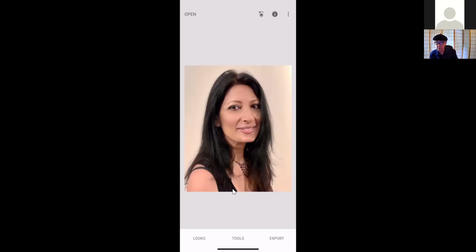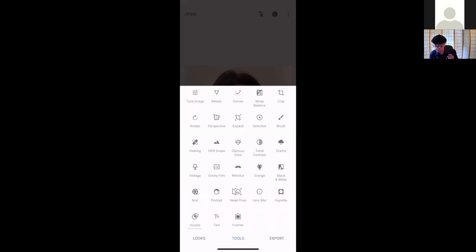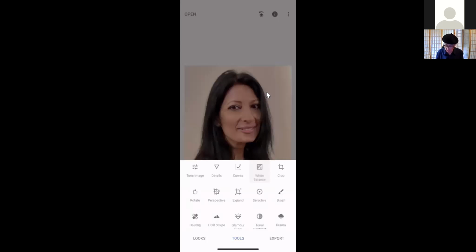So what do we do? Tools. And this one is very easy to use. It's called white balance, and it automatically corrects the color in the picture to bring it back to a more normal type of color. So touch your finger on that. It's right up here on the right, second from the right on the top, white balance. Okay.